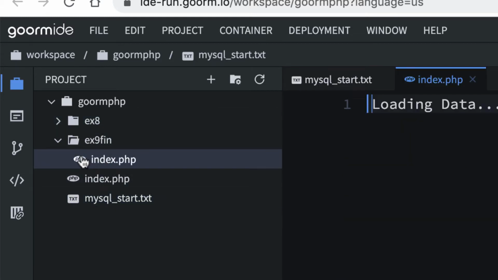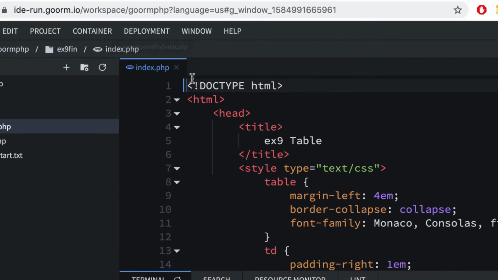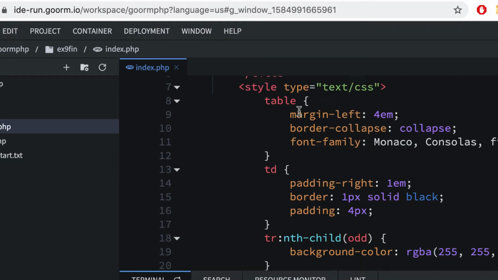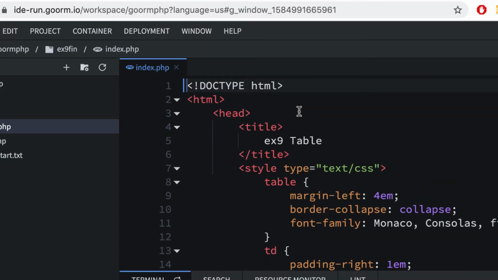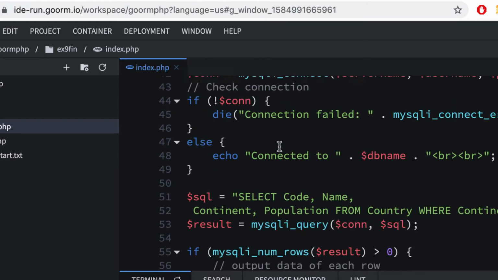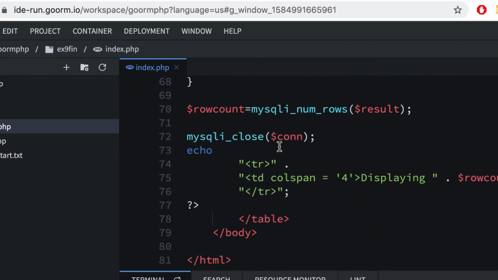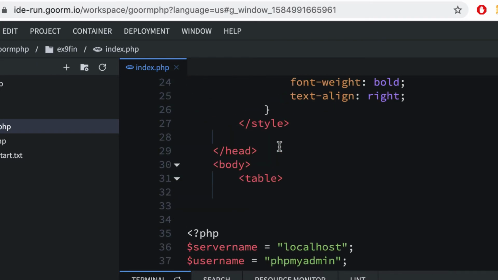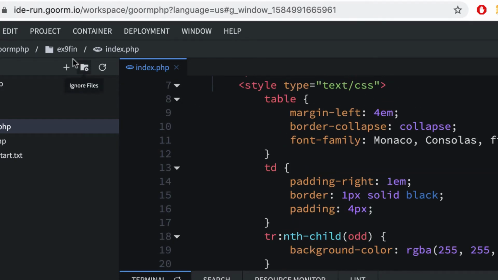I'll open this file up. I'll close up this text file here. We're going to be doing something like this. We're going to be putting a bunch of HTML in here. We're also going to be doing some style tags, which is CSS. And then we're also going to have PHP, which is going to be embedded in our page. And we're going to use a table so that things look nice. And the purpose is, and let me just show you this.